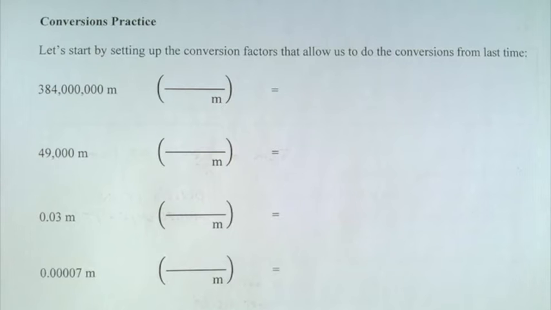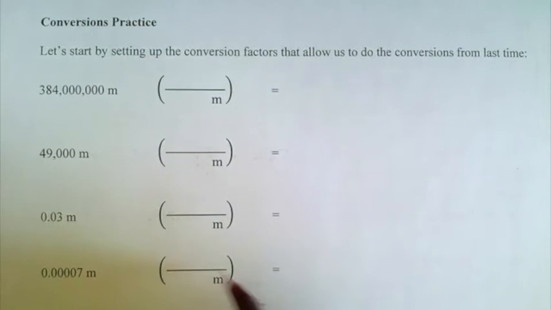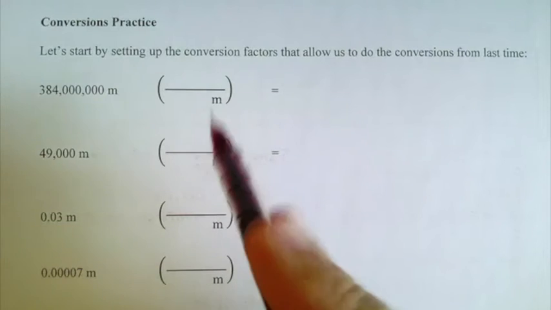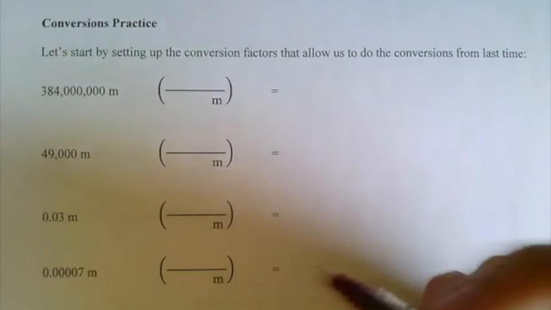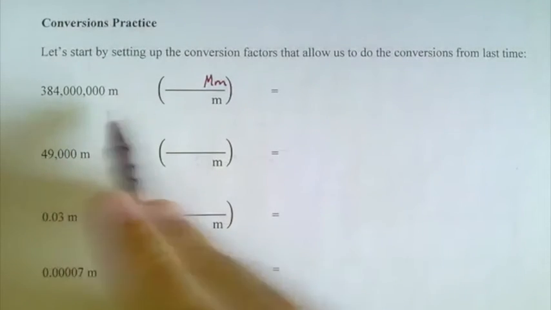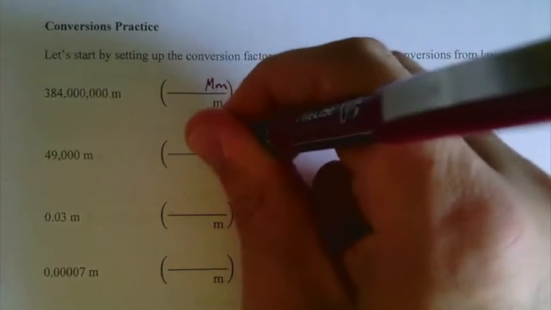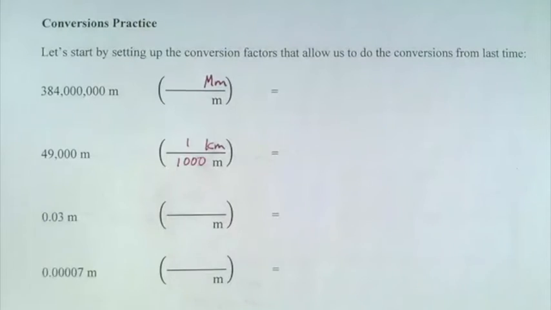Now what we're going to do is set up some of the conversions we were aiming for on the last video and try to employ all of this logic. You'll notice that for each of these we're trying to get rid of meters, so I've already pre-installed the meter as the unit on the bottom of every one of these. But now what we want to do is set up the unit on top. Now we said before that megameters or gigameters would be a good idea for the distance from Earth to the moon. We agreed that kilometers would be pretty good for this one, so we can finish this right away because we already worked it out on the last one.